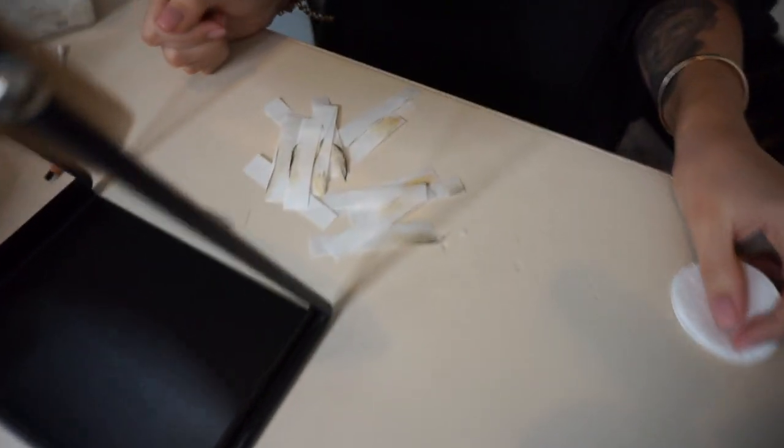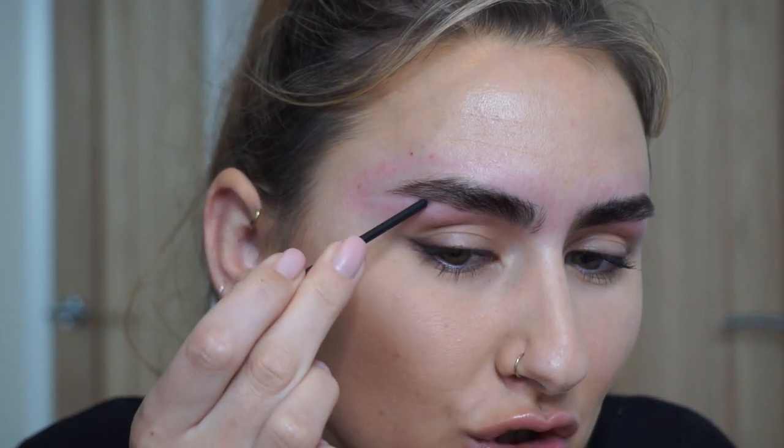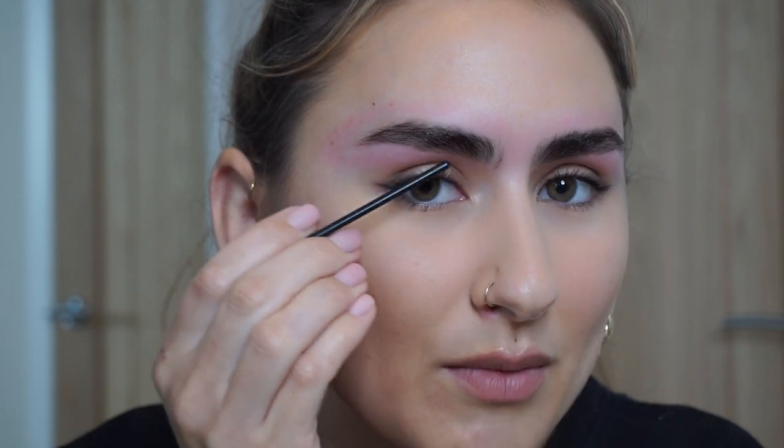I had my eyebrows HD'd probably seven years ago and she came and did them — I said I wanted them really thick and really bushy and I came out like this and I wanted to cry. Just look at this area of hair that's come off my eye — that is so much hair. I just need to take a little bit of oil and wipe my eyebrows to make sure there's no wax residue. As you can see I've taken all this area off, which usually I'd have, because I'd leave that as a teeny bit of an arch and bring that round to have a longer tail. So I've took all that area off to give me a little bit of a lift, and I still think I need to take a few more hairs out here and maybe even a couple more to create a little bit more of a straighter brow.